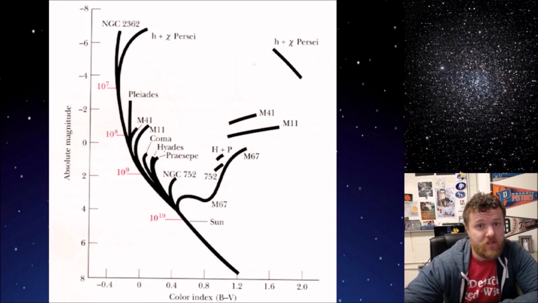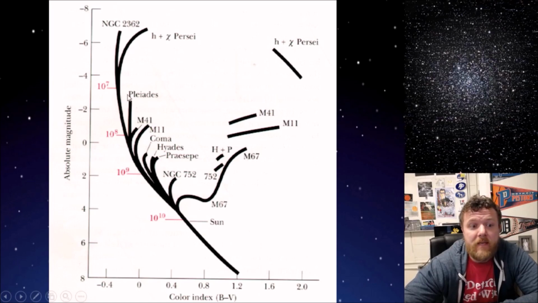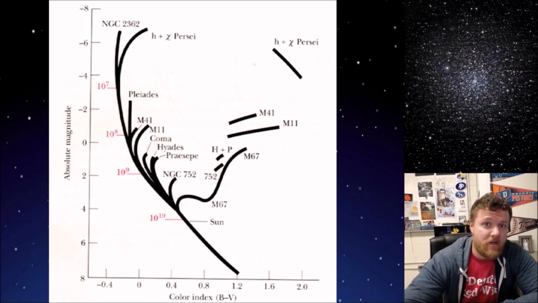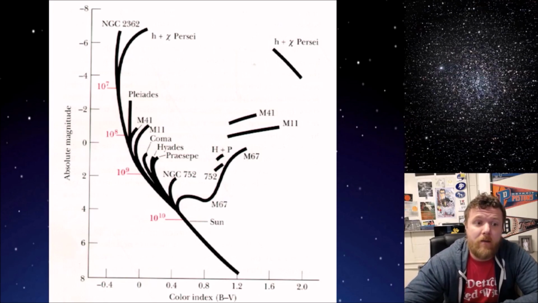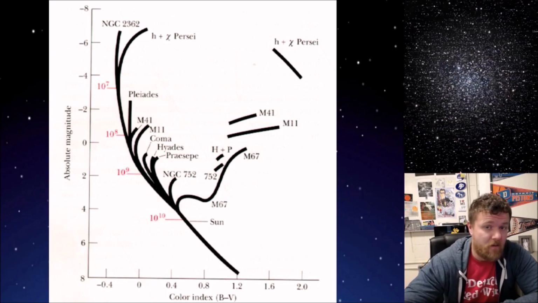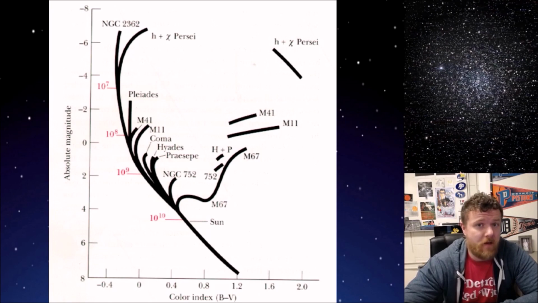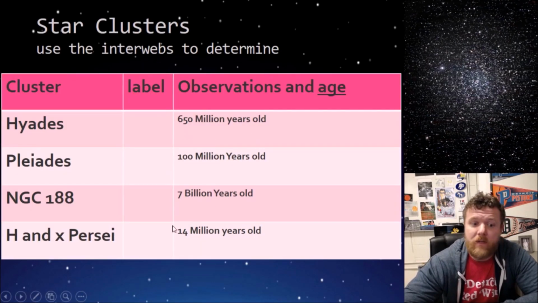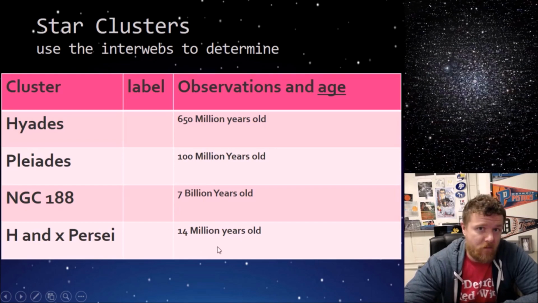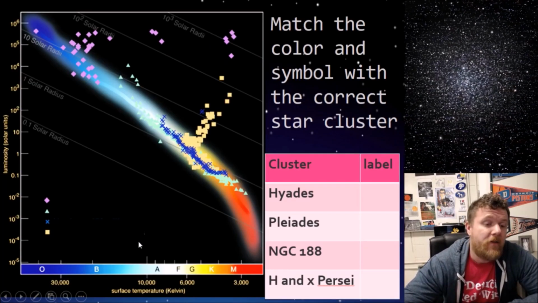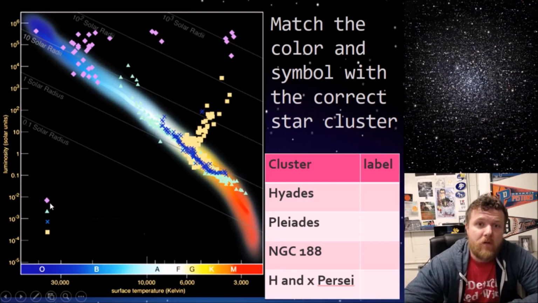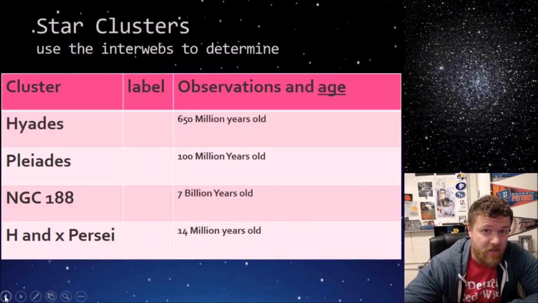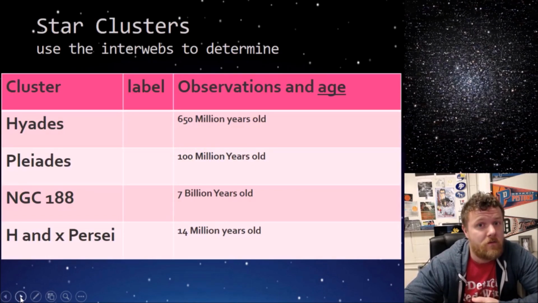If I were to ask you which star cluster is older, the Pleiades or M67, what would you say? What if I asked you what the youngest star cluster was on this diagram? What if I asked you what the oldest star cluster was on this HR diagram? I want you to write these down real quick because you are going to need to know how old each of these clusters is for the next couple questions. I want to see if you guys can figure out which shape belongs to which star cluster. You are going to need the ages, so if you didn't write these down before, do so real quick.